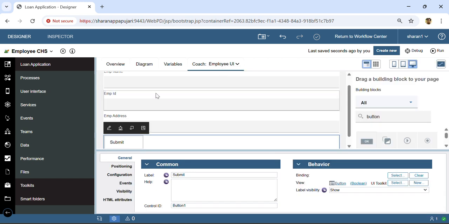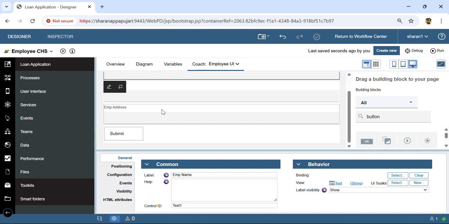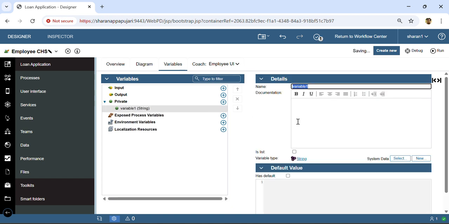But when you open the coach, we have not done any variable mapping here. How many fields do we have? One, two, three. Three fields are there. For that, I need to create variables now. I'm not going to use the business object. I'll use simple private variables because I'm not going to take any input and output.